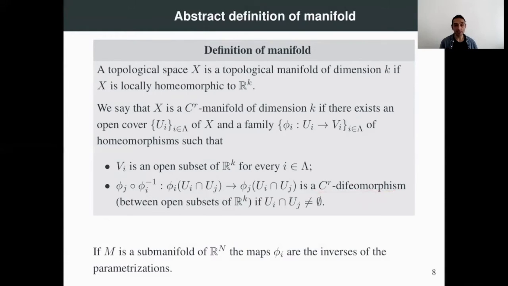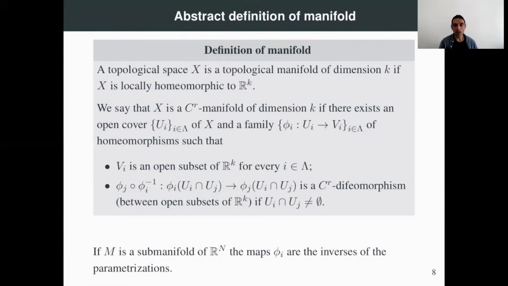Without requiring anything, it could be a homeomorphism between open subsets of R^k. But we want to give a structure. The topological structure does not suffice for us. So we require this compatibility condition between, let's say, the structures that we are actually providing for the open sets of the cover. And this compatibility condition is just that this homeomorphism has to be a C^r diffeomorphism. It has to be C^r, and the inverse has to be also C^r.